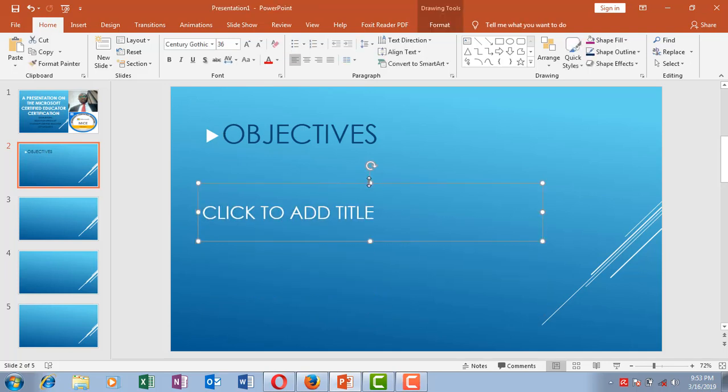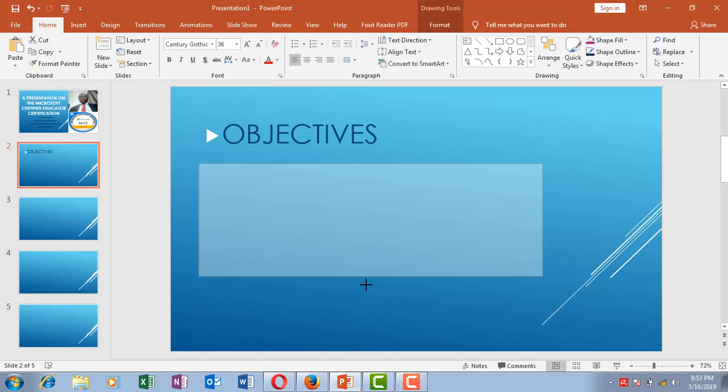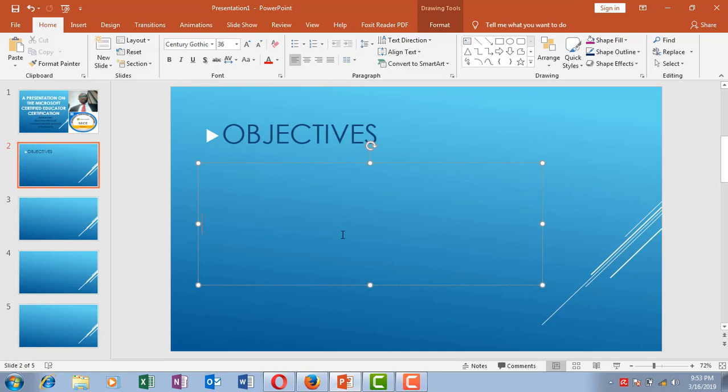What is the purpose of the MC certification? Let's say the MC certification purpose is to prepare teachers to integrate ICT in the classroom. As simple as that. Okay, let's just take it like that. Or develop 21st century skills in students. Okay, it's about 21st century skills today. So develop 21st century skills and abilities in teachers, for instance, or prepare teachers.